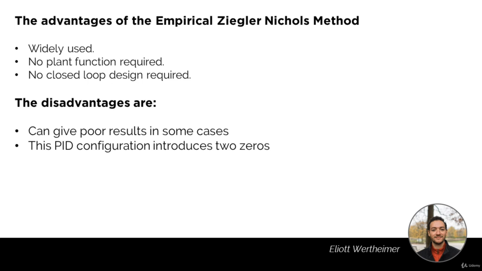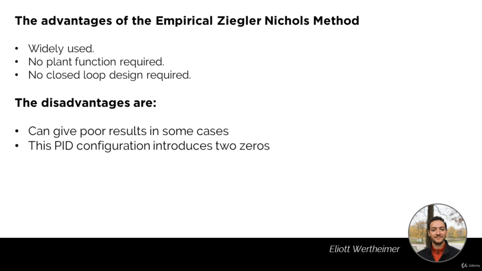All you need to do is input your reference signal, measure the output response, get the values from it, and then keep the same input but change your gains, and then observe the new response, and so on until you get exactly what you want. There is no closed loop design required. You don't need to have complicated transfer functions and study characteristic equations. All you need to do is trial and error.